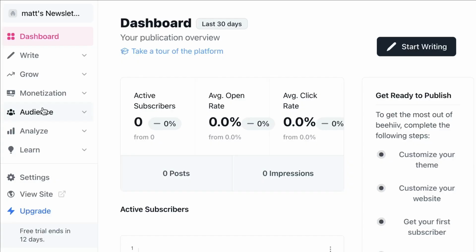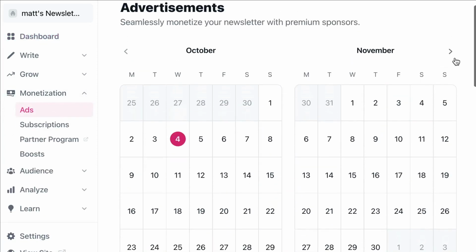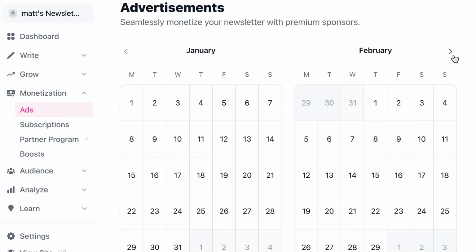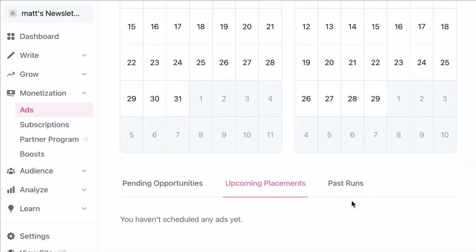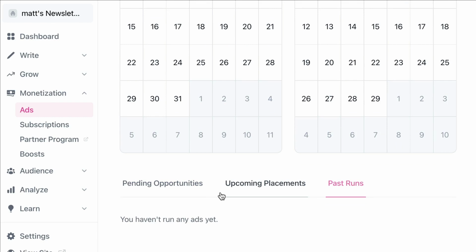So here is why Beehiiv is actually a game changer, because it integrates the whole ecosystem within the newsletter platform, which means that you can manage your advertisements, you have a calendar on hand, you can accept or decline opportunities. You can simply look at the data, which makes the payment collection and all the organizing way easier. So if you don't mind running ads, that is certainly something that you want to consider.